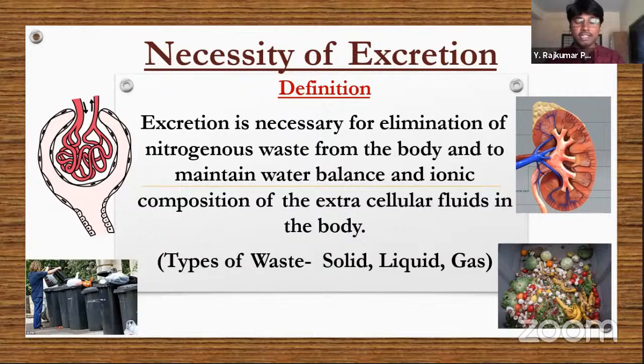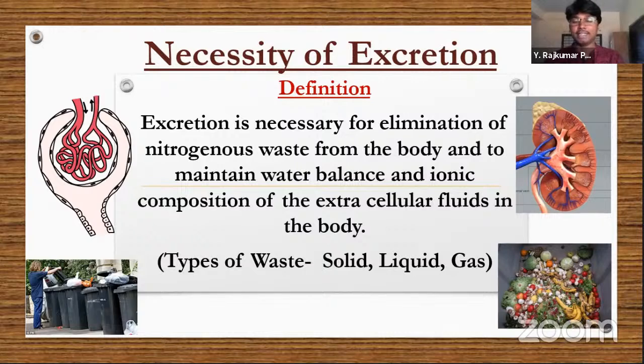And next, liquid waste. Liquid waste is the sweat. By the process of perspiration, we secrete the sweat, isn't it? And the urine, we urinate every 3 hours, isn't it? That is also waste. And gaseous waste is produced in the respiration process. There is the release of carbon dioxide. This carbon dioxide gas is one of the wastes, isn't it? So these kinds of waste must be eliminated from the body. Solid waste is produced by the digestive system, liquid waste is produced by the excretory system, and gaseous waste is produced by the respiratory system, isn't it?